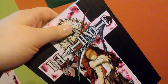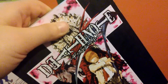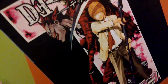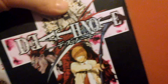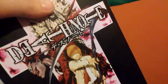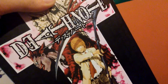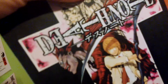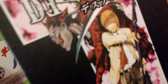Then volume one of Death Note. If you know that series — there's a boy called Light Yagami, he's the one who holds a Death Note. A Death Note is a book that kills somebody if you write their name — it kills them in 40 seconds of a heart attack. But if you write the meaning of death it doesn't have to be a heart attack, and if it's not specified it defaults to a heart attack. If that doesn't work you can try again in the next six minutes and 40 seconds. That creature standing next to Light Yagami is Ryuk, the Shinigami. A Shinigami is a creature from Japanese legend — in the series they hold Death Notes, but in real life they weren't meant to hold Death Notes or be part of that legend.